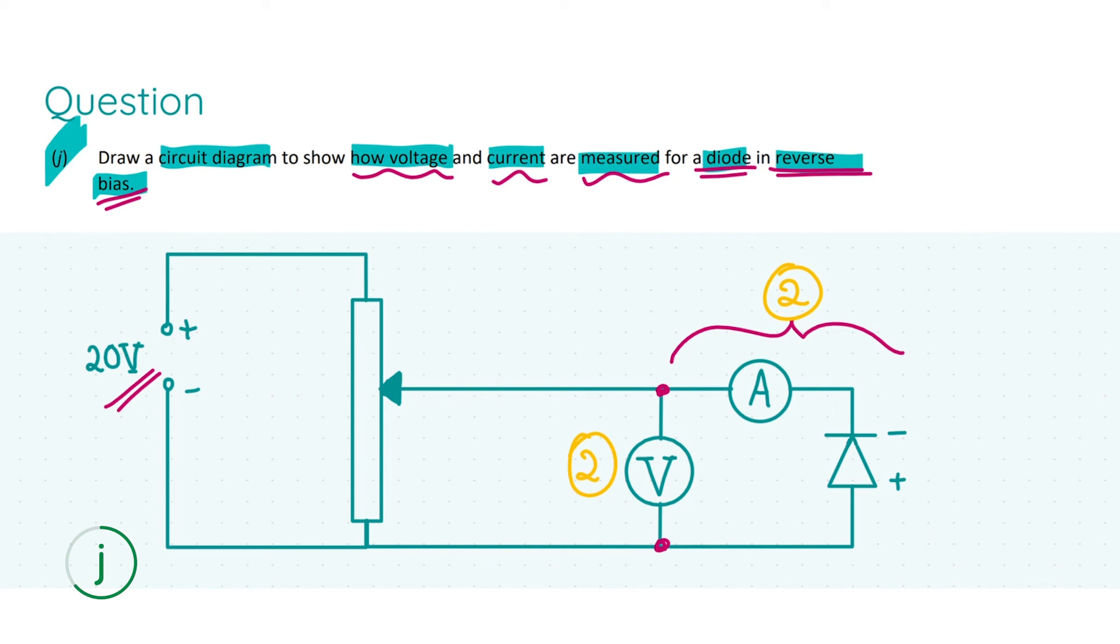Now into the diode. For a diode in reverse bias there is no current running through the circuit so the conventional current flow of the diode must be in the opposite direction to that in the power source. Current flows from the positive to negative terminal of a battery, or from the anode to the cathode. The positive terminal of the battery is connected to the negative terminal of the diode and vice versa, showing the reverse bias. This means no current will flow through the circuit. This correct arrangement gives you your final three marks.